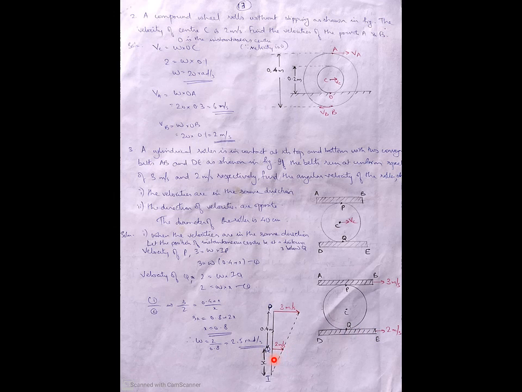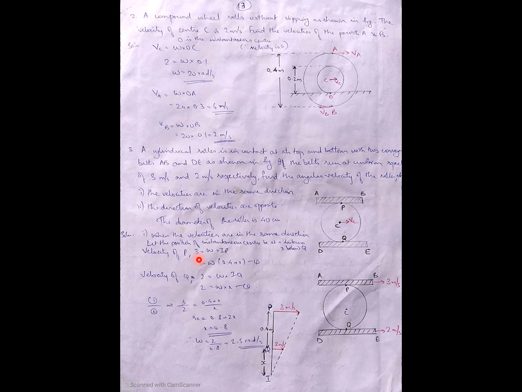Now, how to find the instantaneous center? Initially, we will calculate the instantaneous center, and based on that, we will proceed. So what to do? We will join a line from this point to the end point and then extend it. Similarly, the PQ line is also extended. Finally, they meet at a point I, which is the instantaneous center. This distance is known to you. PQ is the diameter, which is 0.4 meter. Let the distance from Q to I be represented by X.